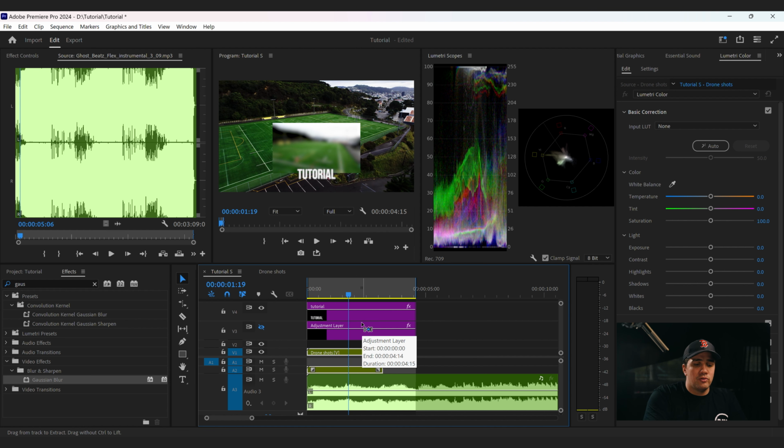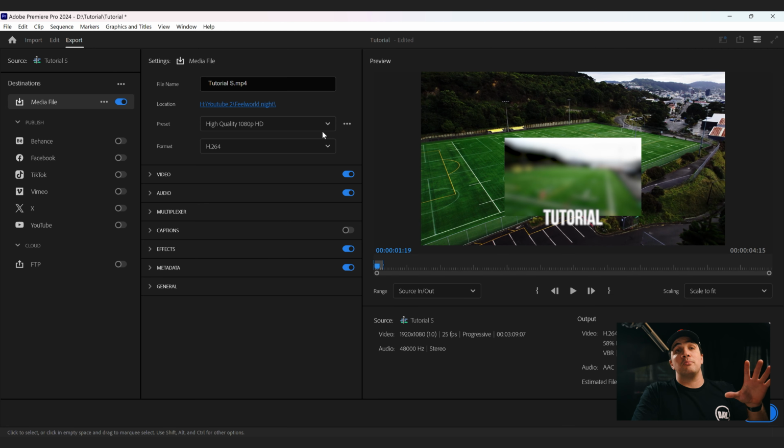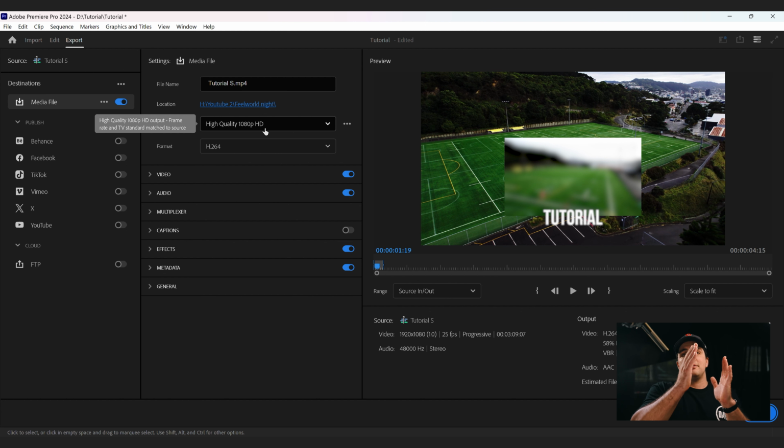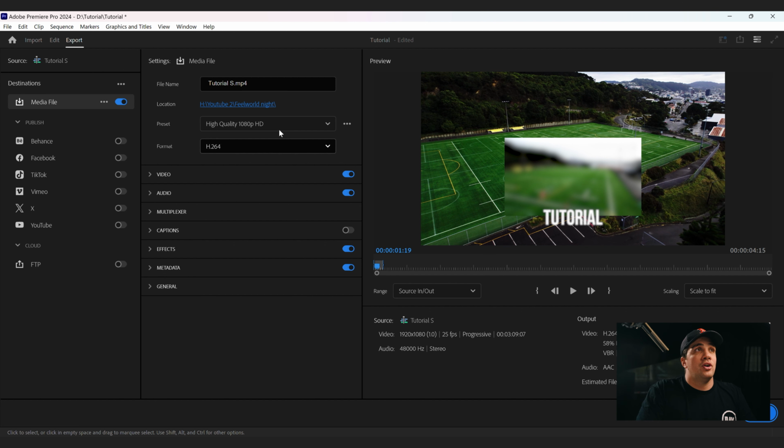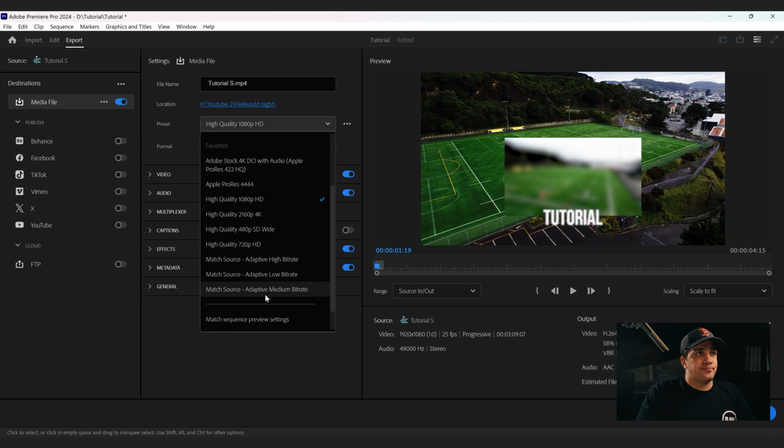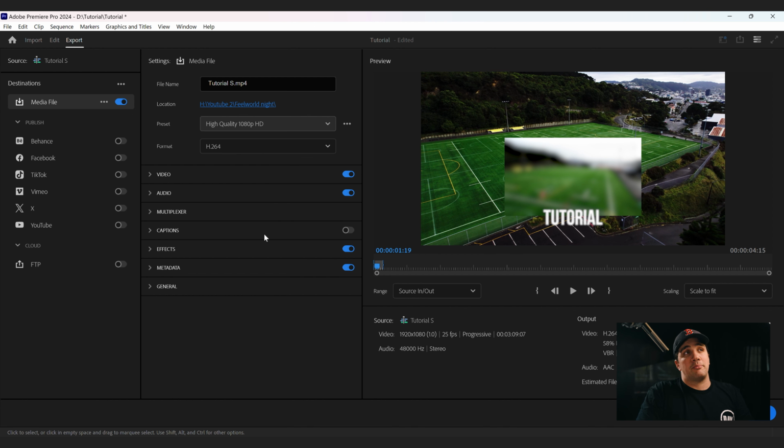So let's export our cool video, Control M. So one thing you might come unstuck with is that this sequence was 1080p. So this will work for 1080p, because when you open it as default, it's just going to try and export it 1080p. But if you have something that is vertical for Instagram, it's going to export your video with black bars on the sides, because it's going to export it as a 16:9. So just come up here, go down to match source adaptive high bitrate. So it's going to match what your sequence settings were, and then go to location.